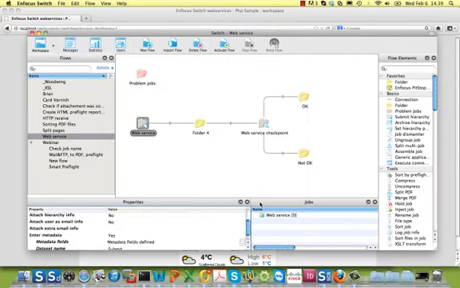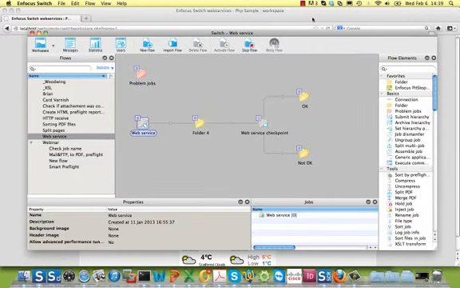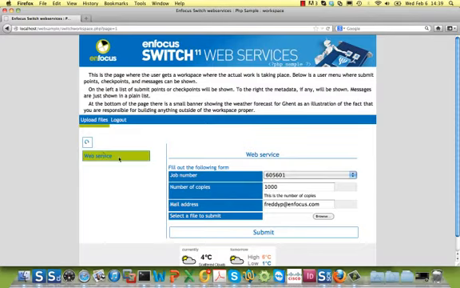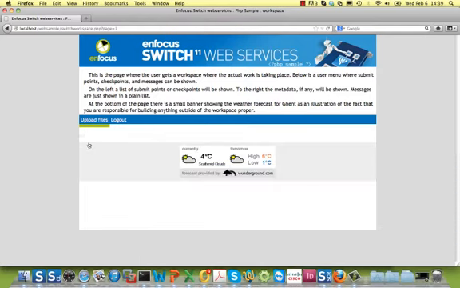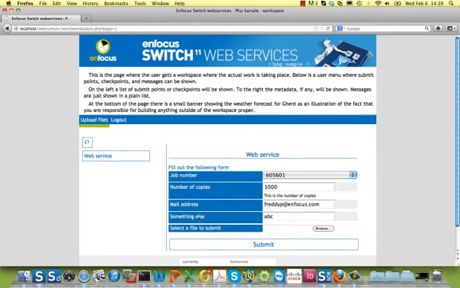Then when I click on OK and I activate that flow again, let me go back to the web service, and when I refresh the list, this something else with default value ABC has dynamically been added. And this is here indeed one of the strong points of using Switch web services rather than building everything yourself.